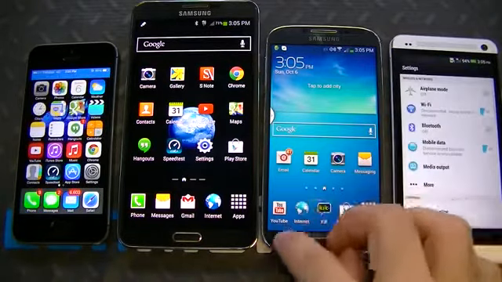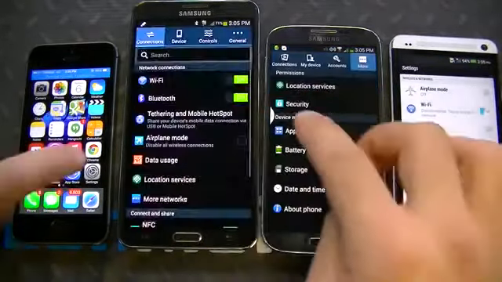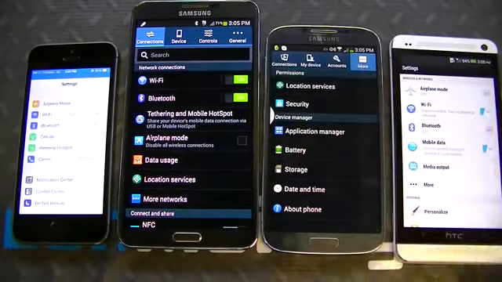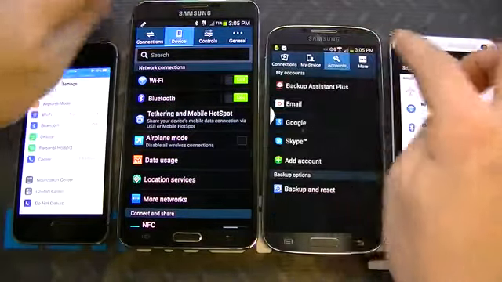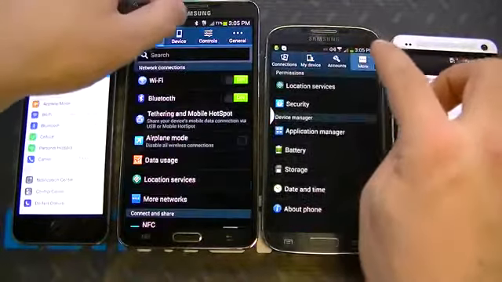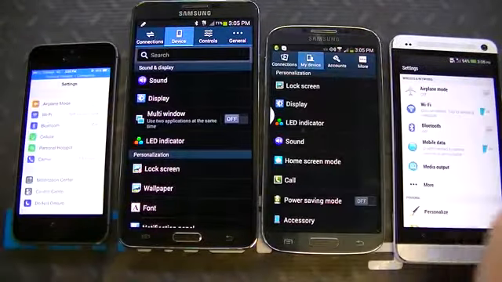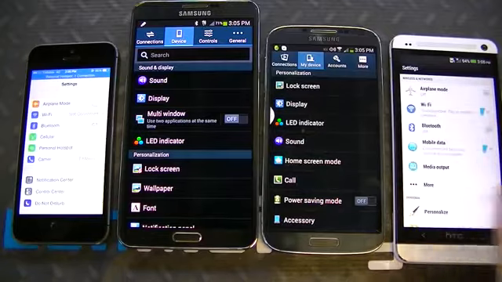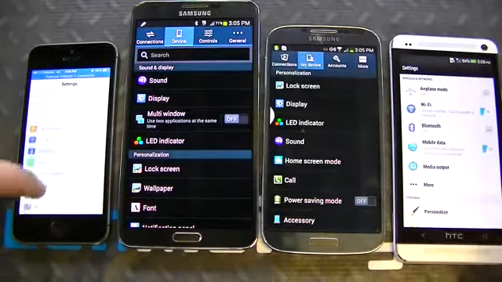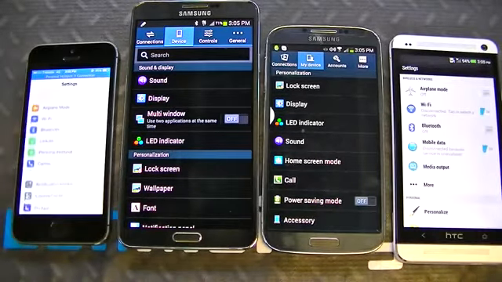And we can go into the settings of all these devices, and that's where, again, they're fundamentally different as well, because the S4 and the Note 3 have so many settings, so many different settings here, configurations, controls. It's kind of all over the place. The HTC One's a little bit more simplistic. They got that whole little rubber band effect. The iPhone, obviously, their settings are fairly simple as well.